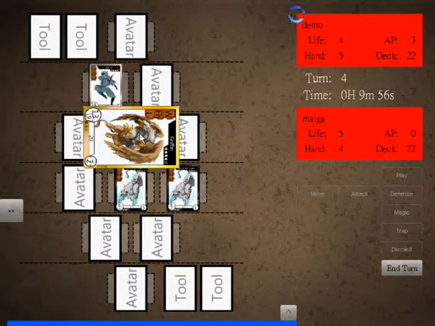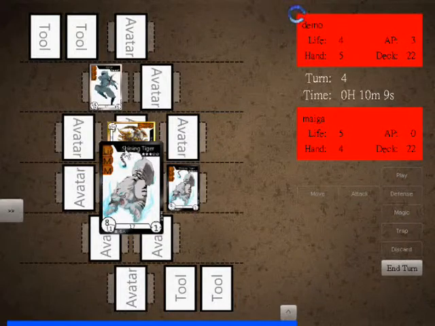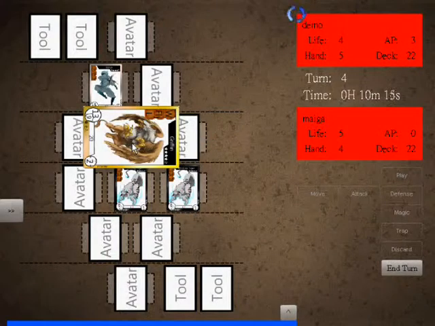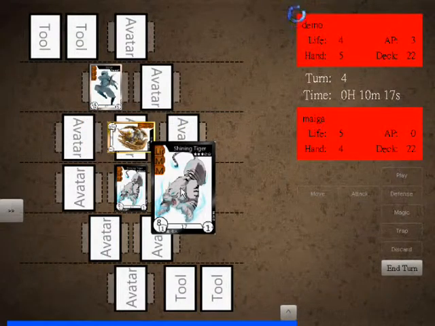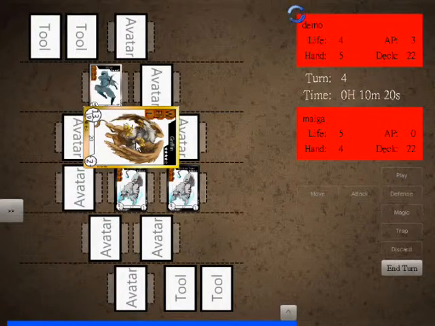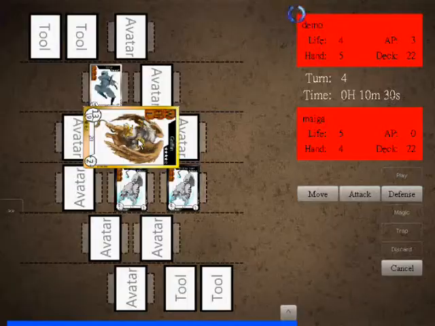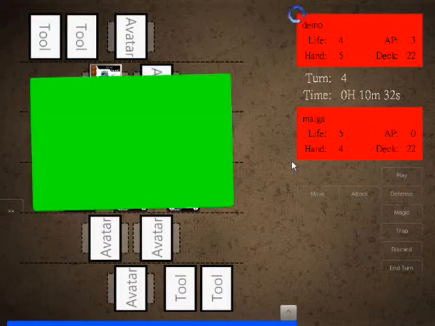So now I want to use my Shining Tiger to attack the Griffin. The Griffin has 9 defending power, and the Griffin is now in the defending position, which means if I attack him, I will lose. My attacking power will be deducted by his defending power, and I only have 8 attacking power, which means when I attack him, I will not do any damage to the Griffin. But let's try. I would like to attack the Griffin.